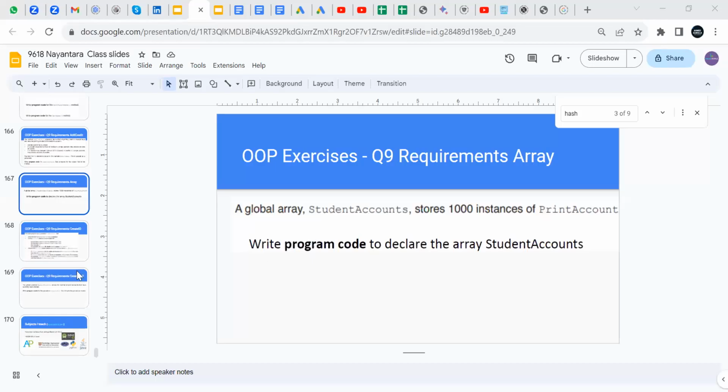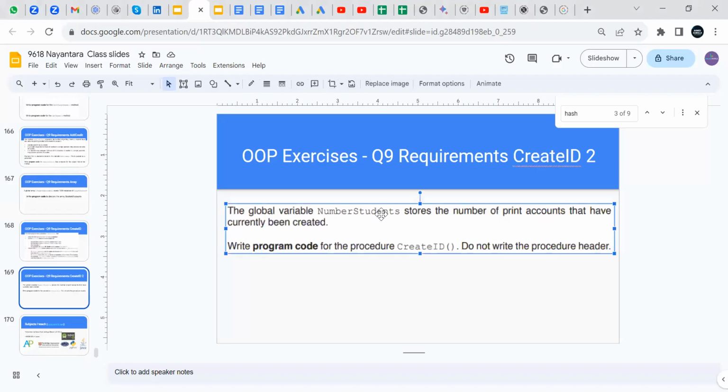Wait, let me share with you. He tells us how to keep track of that. You see here, he tells us that the number of students stores the number of print accounts that currently have been created.